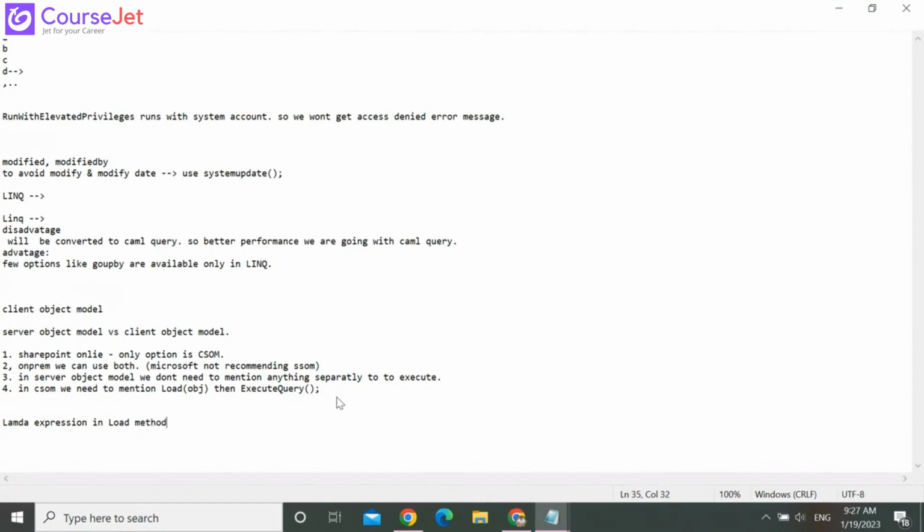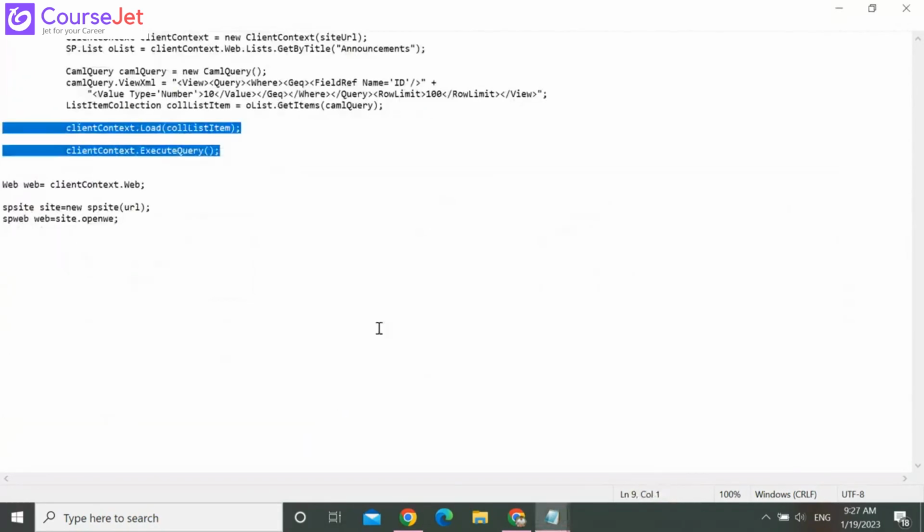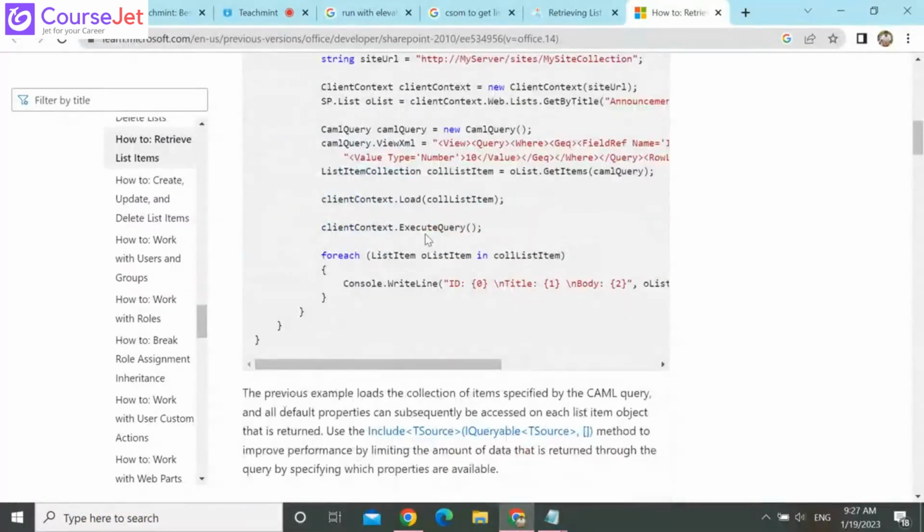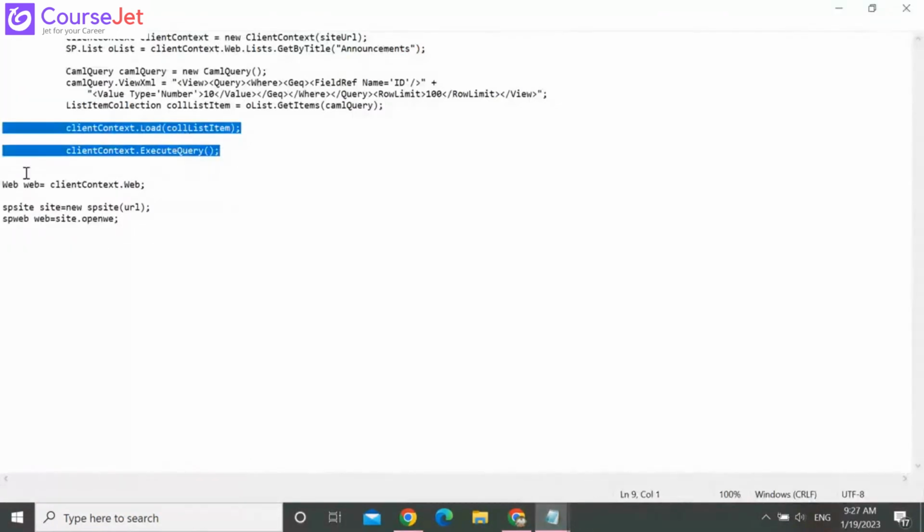Even in the previous one, you have given a particular list item that you want to load. If you give that, then the default columns in that list item only will be loaded.